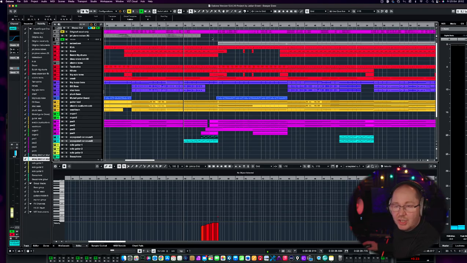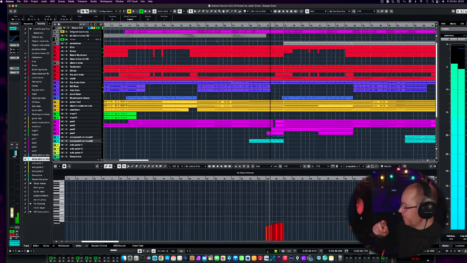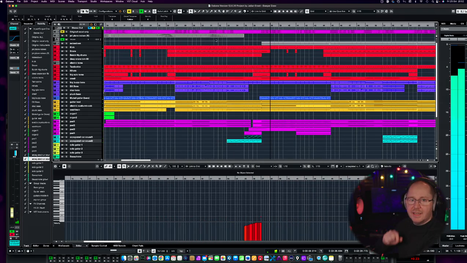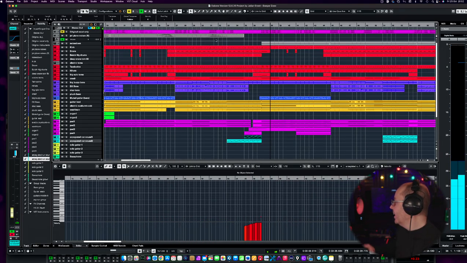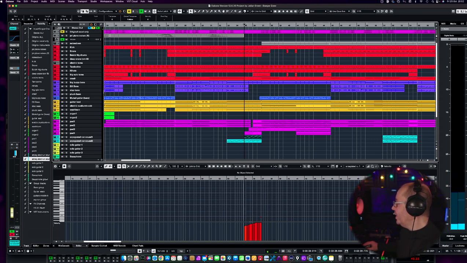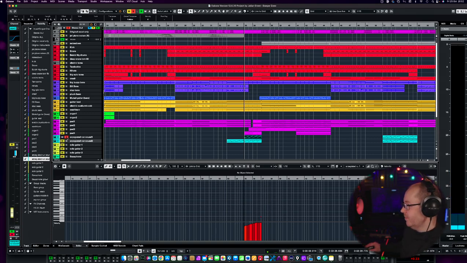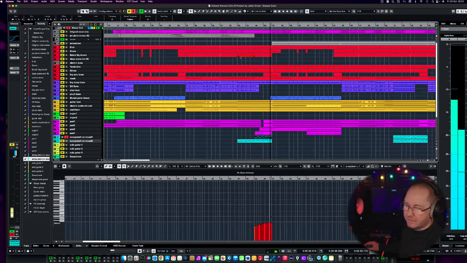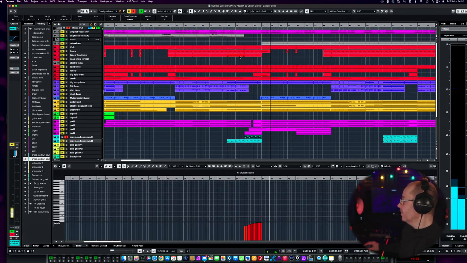So just to put things into context, this is the bit that we're talking about, right? That little rising arpeggiator. So I'm just going to play that for you in isolation, just that part. Let's slow it down.